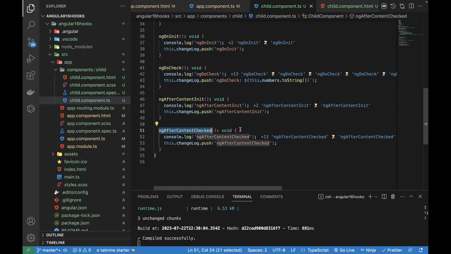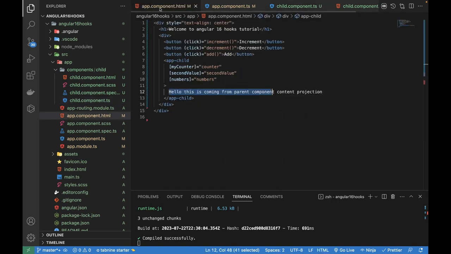So it is actually used to detect that the content projection coming from the parent component has successfully initialized, and we want to check that, and do some kind of DOM manipulation after that, let's say using the Renderer2 library from Angular core or the ElementRef, to change the color of the text or the content which is coming from the parent component. So use this hook to do DOM manipulation on the content coming from the parent component over here. It can be a string, it can be a complete large HTML.